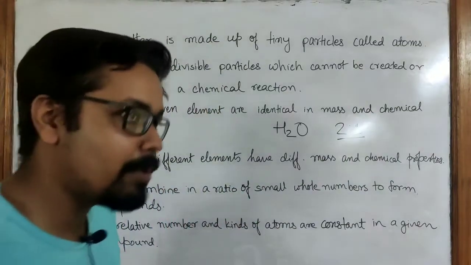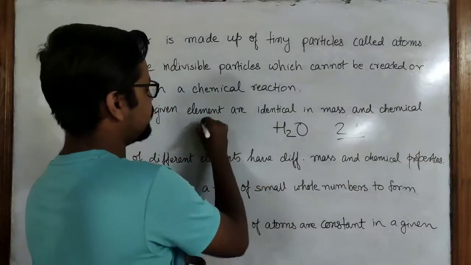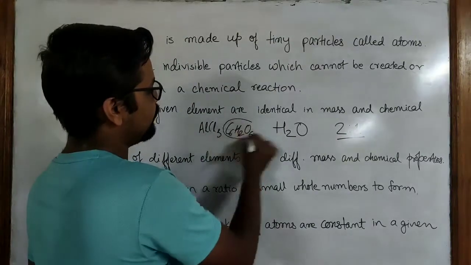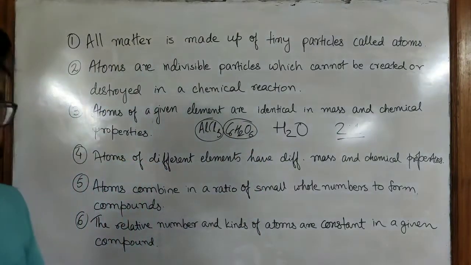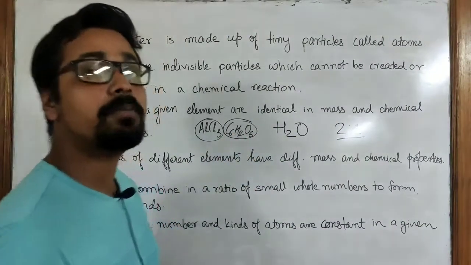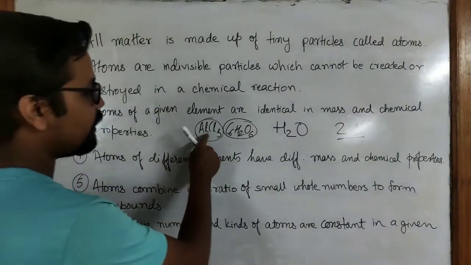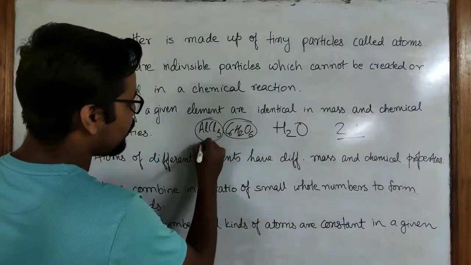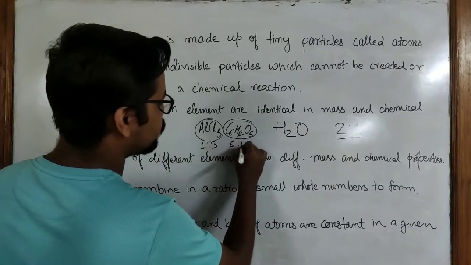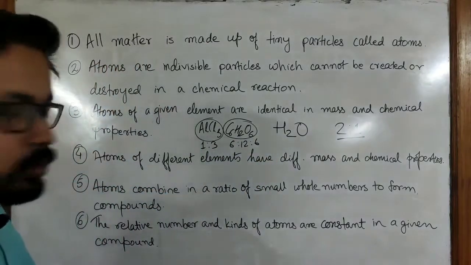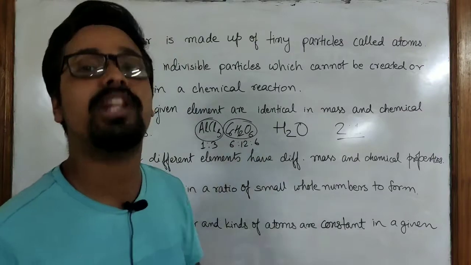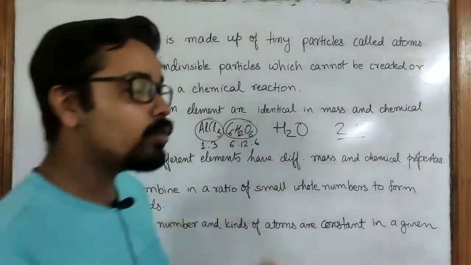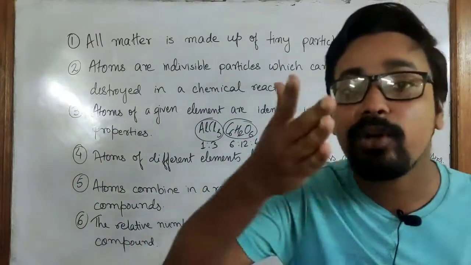So whenever you find a compound, whatever compound it is, suppose I write another one, AlCl3 or C6H12O6, these are all molecules or compounds, and these molecules or compounds are composed of what? They are composed of atoms of each of these elements, but always in whole numbers. See here, 1 aluminium and 3 chlorine. Here 6:12:6. So these are always in ratios of whole numbers. Atoms always combine in ratios of whole numbers. Why not in decimal or fraction? Because you cannot divide an atom.